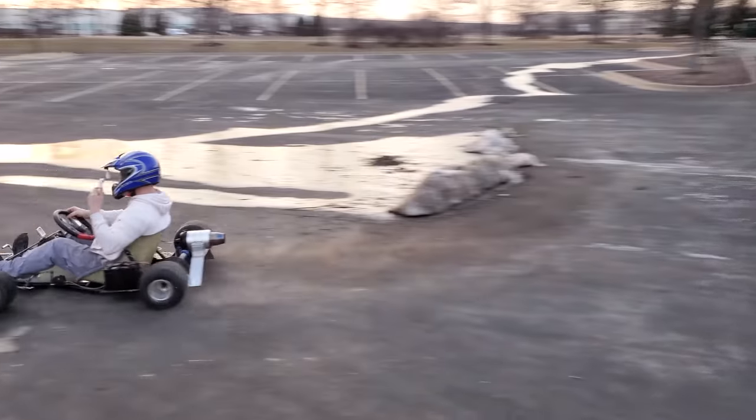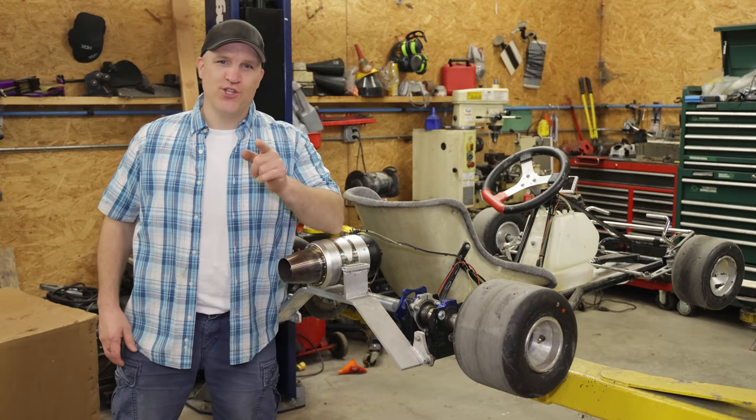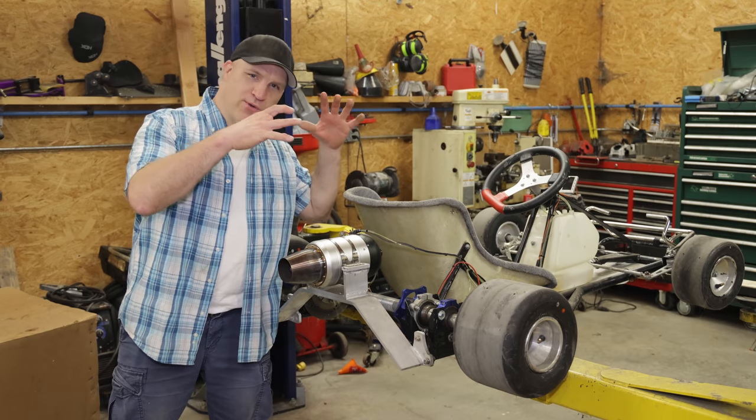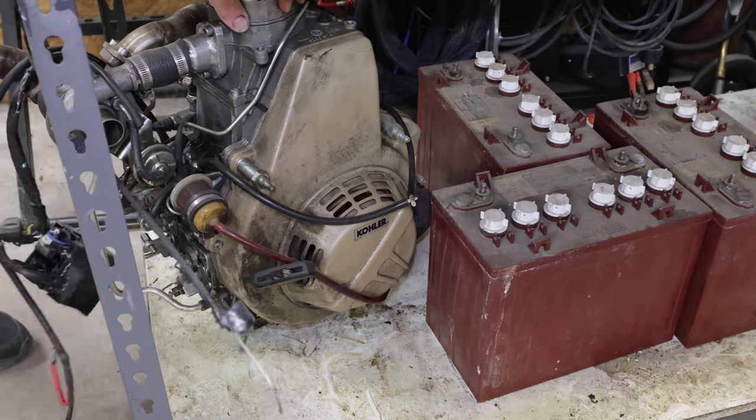I'm about to pull out the jet-powered go-kart right here and do a top-speed run, but first, I have to finish what I started. Before I do a top-speed run with the jet engine, I want to do a top-speed run with the Kohler 10-horsepower diesel engine.